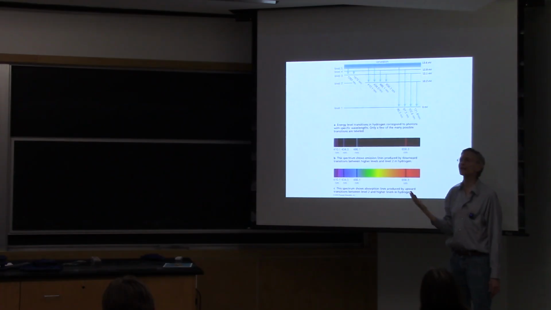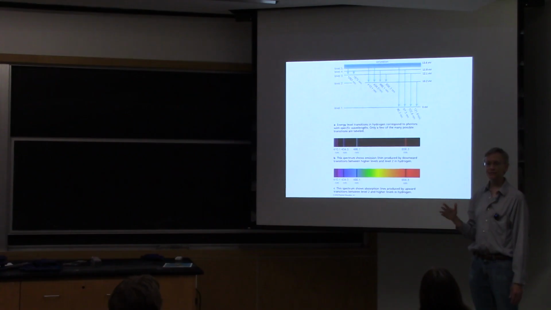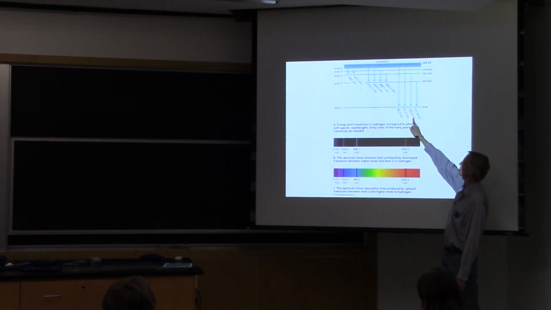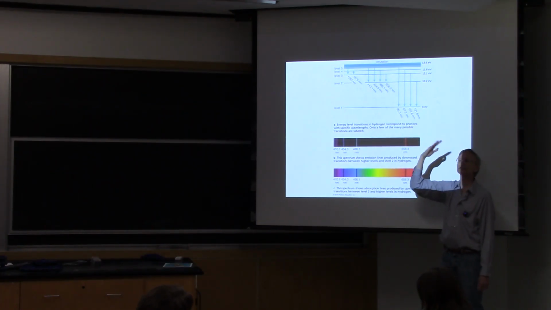So are any of the Lyman spectral lines visible spectral lines? No, because Lyman alpha is the least energetic, longest wavelength one. So all the other ones are more energetic and shorter wavelengths. So that's even worse. They're further and further into the ultraviolet. So Lyman beta, 102.6 nanometers, Lyman gamma, 97.3, Lyman delta, 95.0, and so on and so forth.